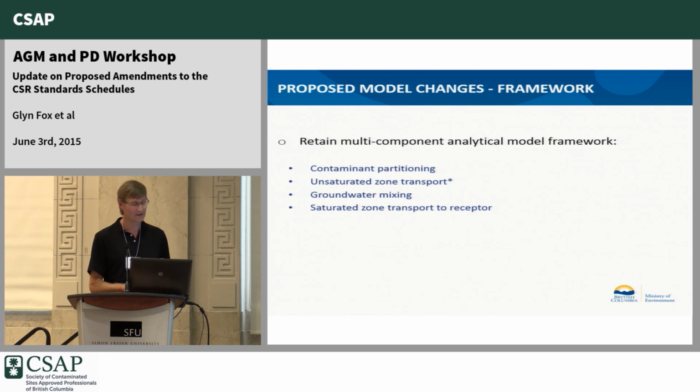We're sticking with that. But in the course of your review of this white paper when it comes out, feel free to add comments on this. Is this current formulation of this model reasonable for what you see in BC? Currently it's set up for the Fraser River sediments and Lower Mainland here. Is that a good representation for all of BC? Look forward to some comments on that.